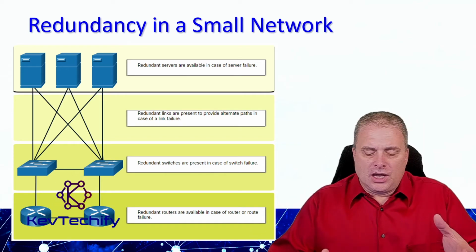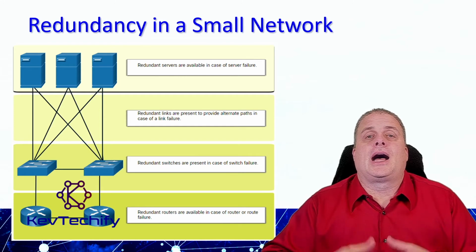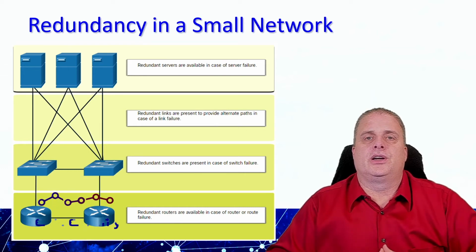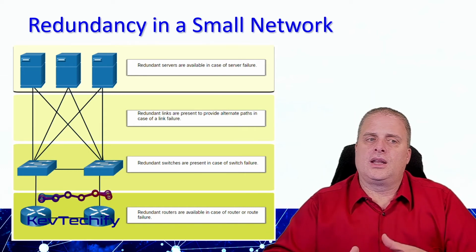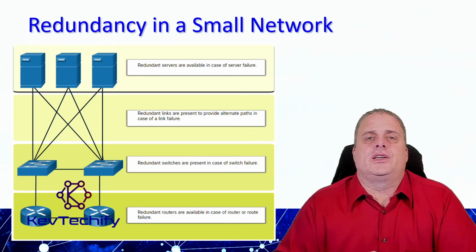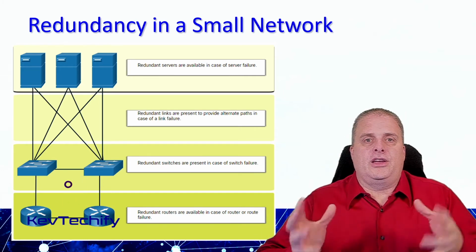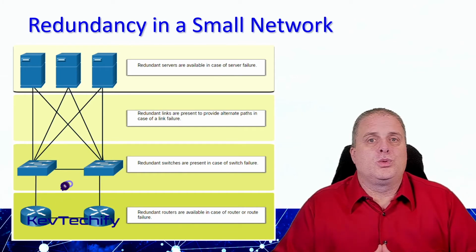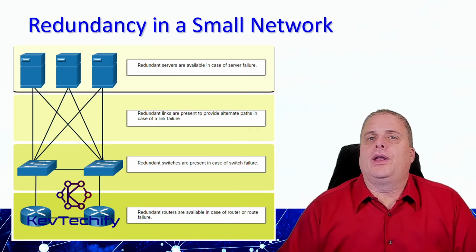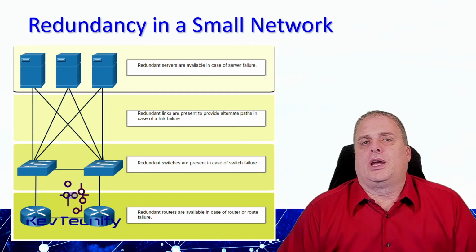If you're working in a business where they're processing real-time orders and real-time credit transactions, you probably need a high level of redundancy. You probably are going to invest a lot in infrastructure redundancy, external connections, connections to your WAN, redundant servers, redundant switches, redundant routers. You're going to go in and invest that. If you work for a manufacturing company and they could survive being down 8 hours without having their computer network, you probably don't need a lot of redundancy in your network. So you need to understand your company's needs, and then you can decide what type of redundancy you need.